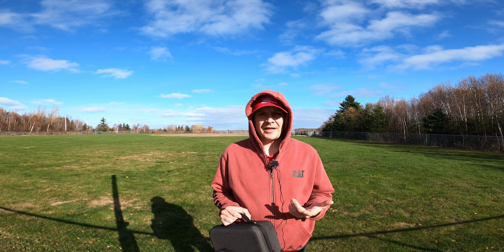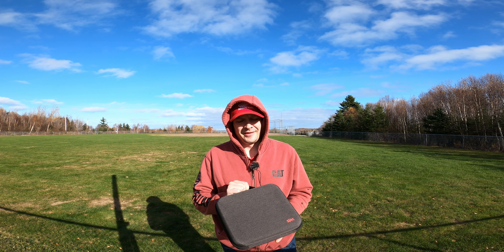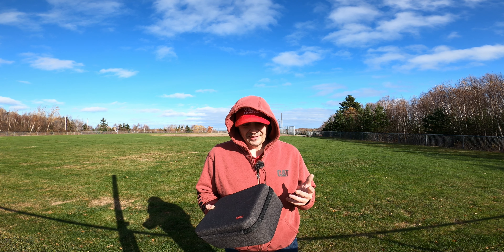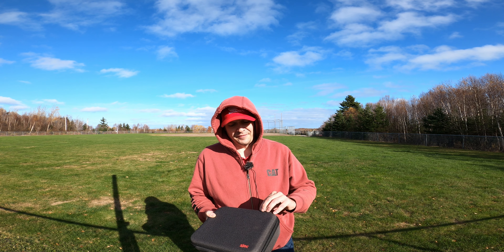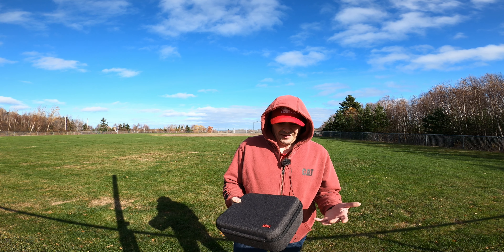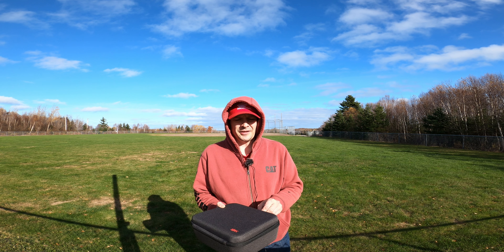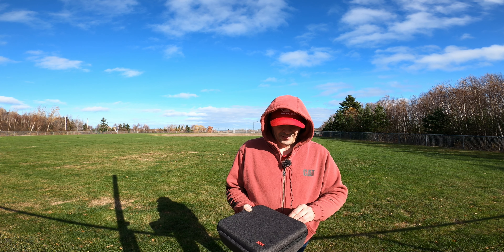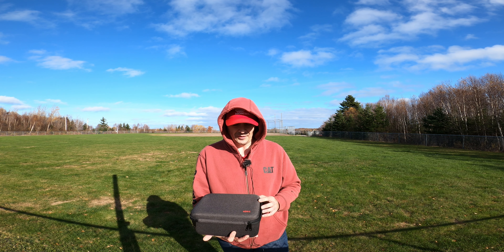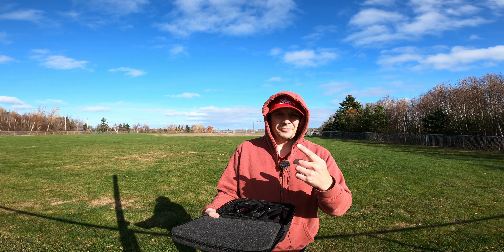Hey guys, so this is actually day two. I figured after a couple of days of flying this, I'd give another little insight. After some more testing — I've flown it for maybe three or four days now — the first day of flight was absolute garbage, but it seems to be changing my mind a little bit. Most of the features still don't work, but the drone actually does fly pretty well. Out of all the features, the only one I didn't know how to operate was the surround — the circle me — but I've learned how to do that now and I'm going to test it out today.